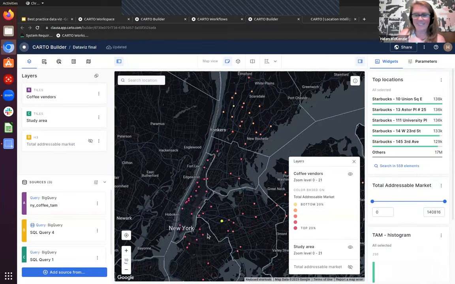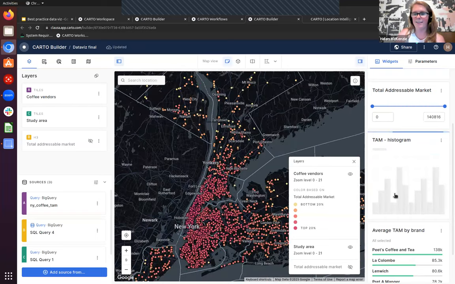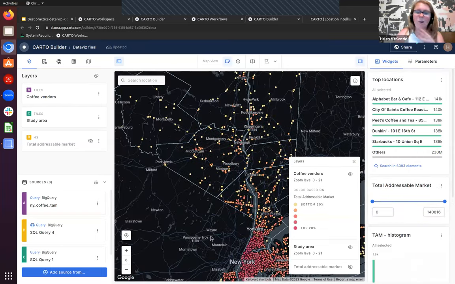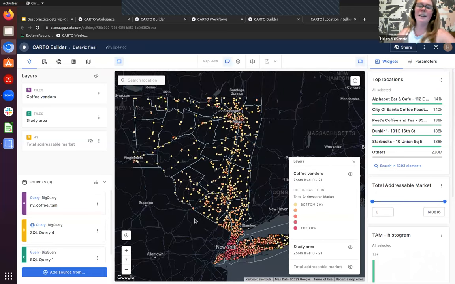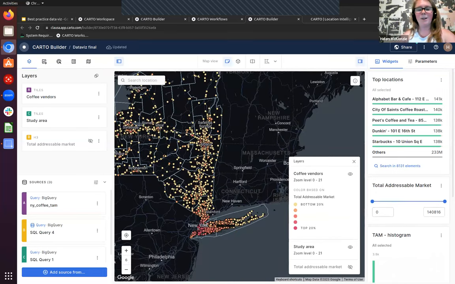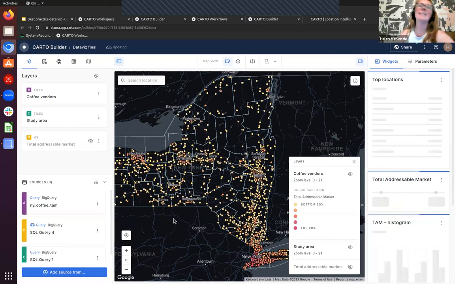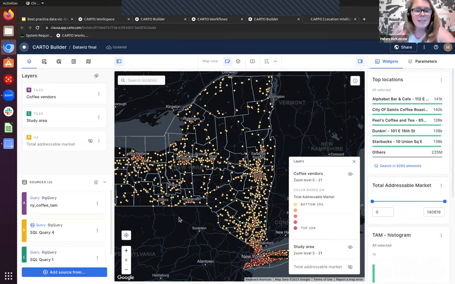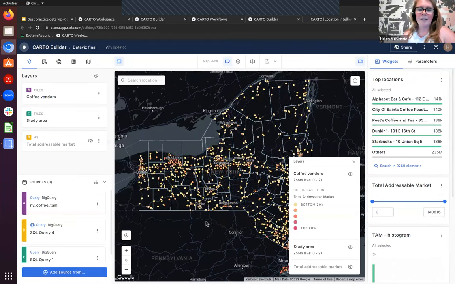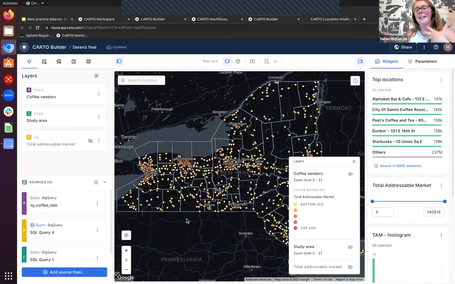So the final thing that I wanted to show you, once they've looked at all that information and they've played around with it, I really anticipate that someone would look at a map like this and be like, well, obviously it's going to be in Manhattan, isn't it? Obviously the total addressable market is going to be in Manhattan. But what if I'm only interested in looking in areas outside Manhattan? I know how expensive Manhattan is. I know how expensive it would be to route my trucks through Manhattan. I don't want to put it there. If you can anticipate questions like that, then you can build that into your map.